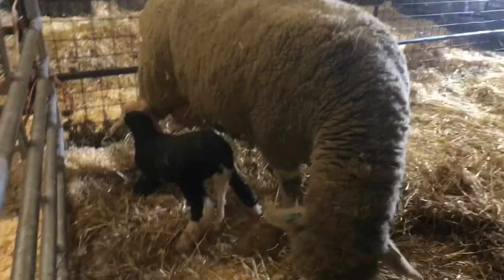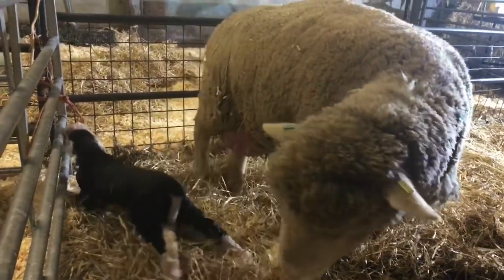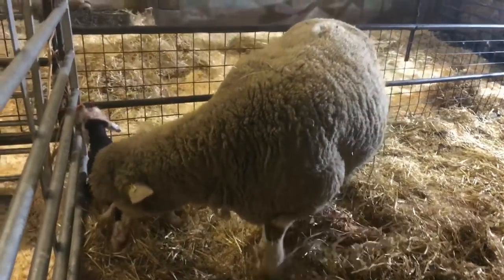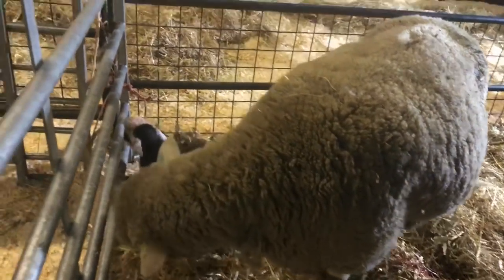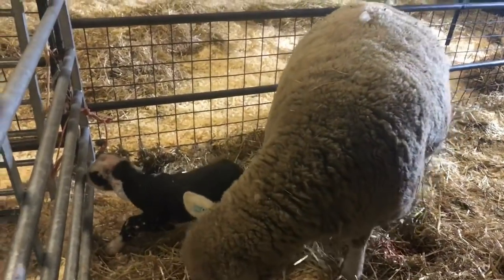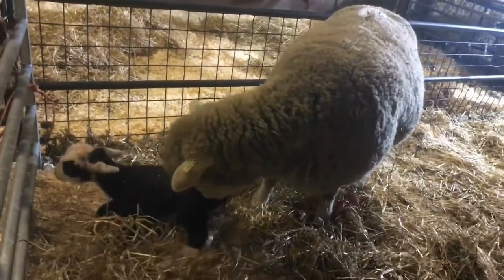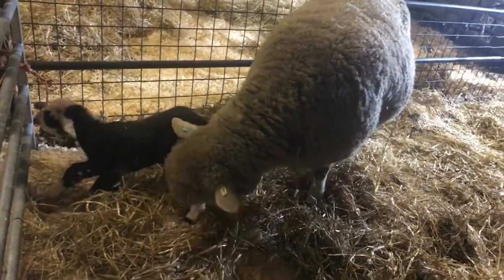So officially, the first baby of live lambing 2018 WPFTV Live is a Dorset Texel cross called Christine, who at the moment is walking around like a drunkard. But she's aiming for those teats. That udder that Simon's tested, by the way, Farmer Simon's tested it, and he's seen lots and lots of lovely creamy milk in there. So Mum's going to be able to do a good job, and she'll need to, because that's a big baby who I'm sure has got a big appetite.